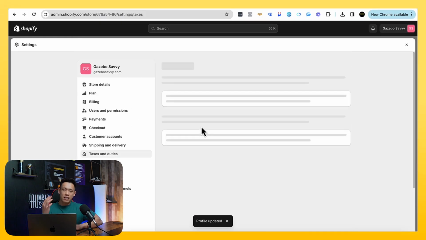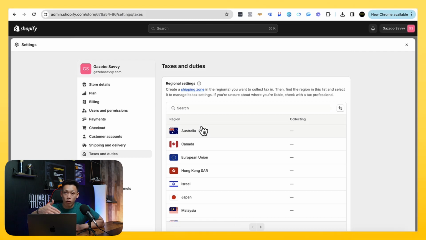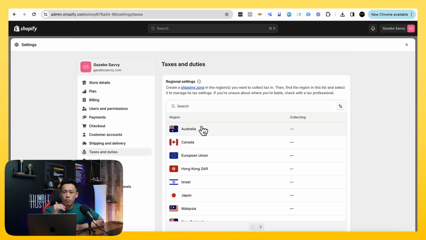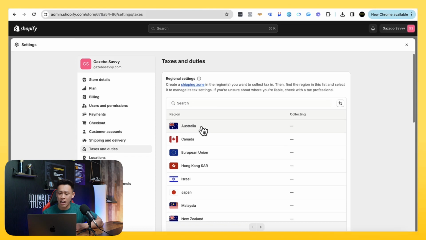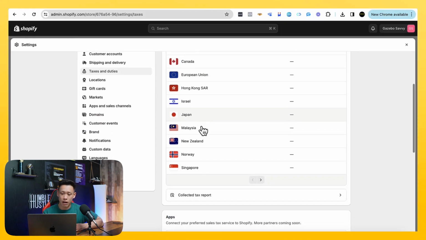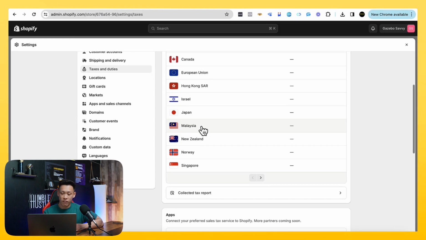Now taxes. Taxes is gonna be something you're gonna have to seek with your financial professionals. However, when it comes to taxes, this is what I know. So when you make a charge on Shopify, when you charge a customer for tax, the only time you should be doing that is when they are from your state. So for my case, I'm in New York, so I charge people with New York state tax. That's the only time we collect taxes. Other than that, I don't believe you need to know too much about, but you do have to collect sales tax from your clients from the state you reside in. Everything that I just said is not legal advice. Go seek a financial professional for those.